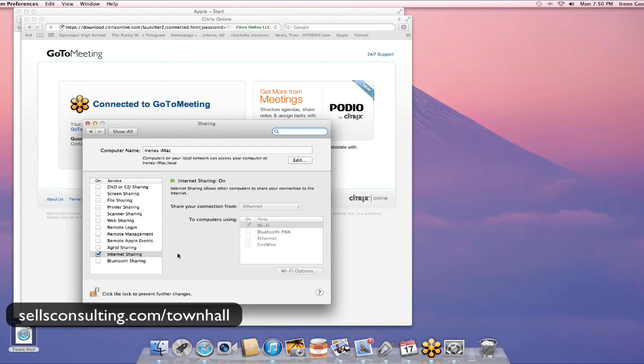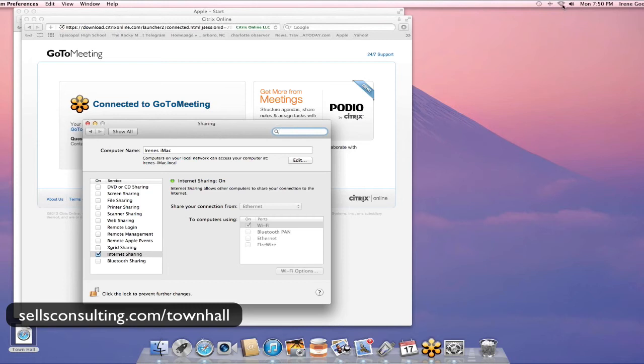Your final result should be that there's a blue box with a check next to Internet Sharing. And way up at the top, you should have that arrow. If you ever walk in from the other room and you glance at your computer and that arrow is not there up at the top, then you're not going to play music. The only way your music's going to get over to those speakers is if that arrow is there. So for you, until further notice, that arrow needs to be there all the time.